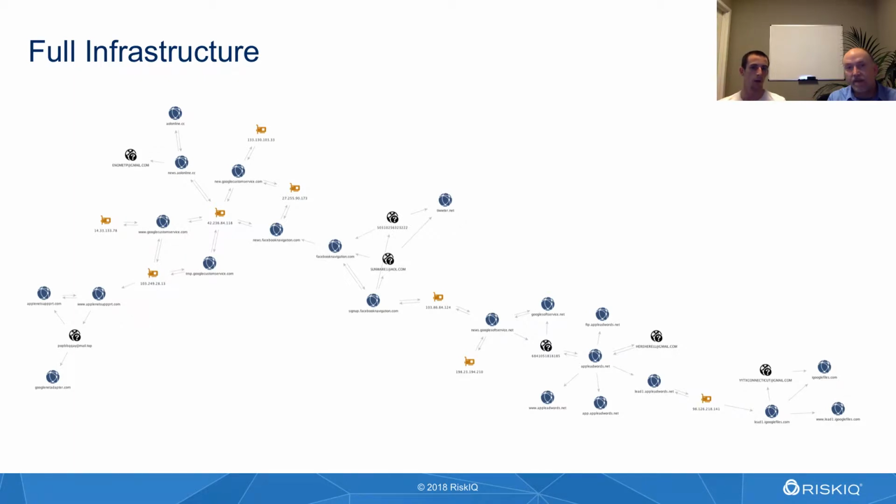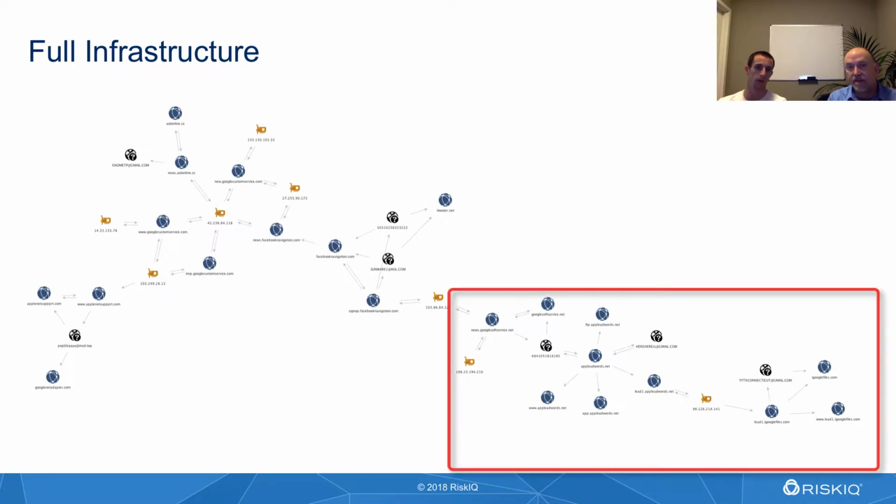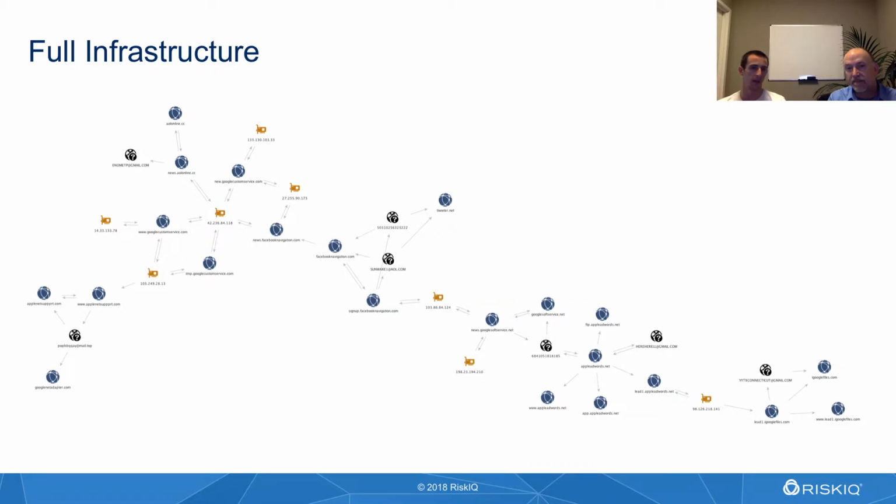So using Maltego and the free transforms that are available from RiskIQ Community Edition and PassiveTotal, you can actually map this out in a more visual-friendly format. What we did here was focus in on the right-hand side of the graph, whereas the left-hand side was older infrastructure. What you can see in the graph, even though you can't necessarily read the values, is that the blue circles represent domains, the little orange card-looking icon represents an IP address, and the black circle represents some whois information. Correct, like telephone number, email address.